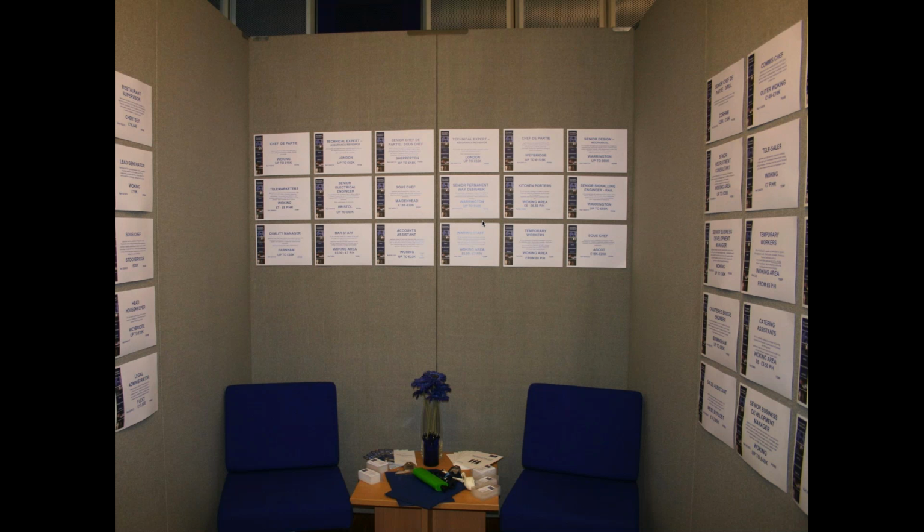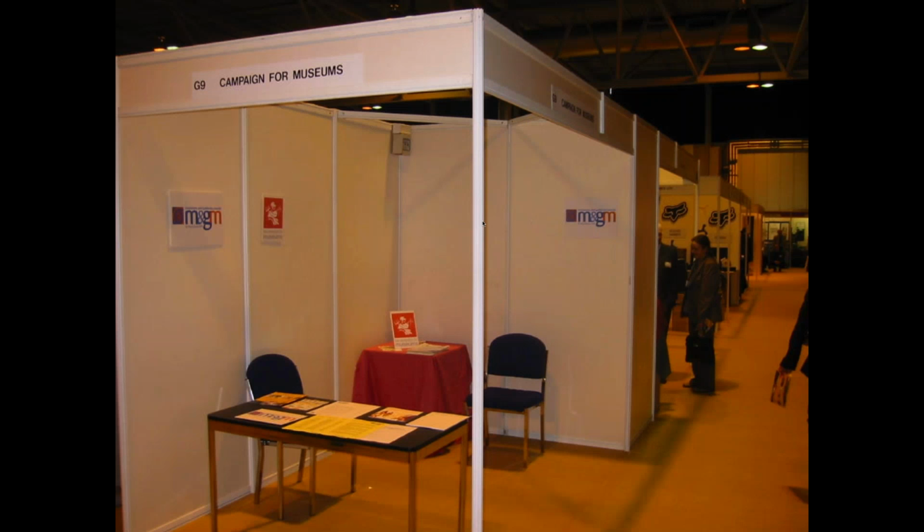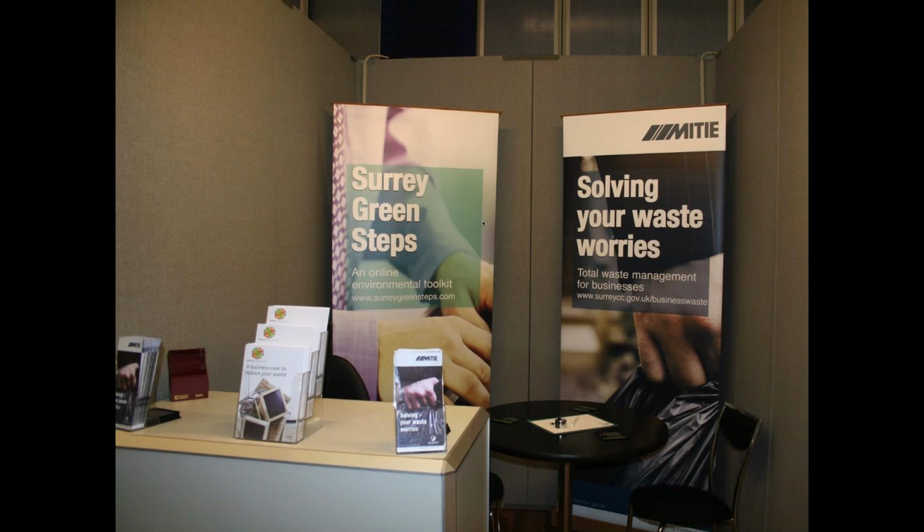So think hard about, what message do we need to get out there? And how can we make a nice impact? This is their shop window for the day. Again, not loads needed to be said on that, but it does need to look more inspiring. With grey walls again. At least with this one, I think they have got nice, relevant messages, and you know what the business is all about. So if they had even just covered the walls in brown paper or something, I think it would have looked better.